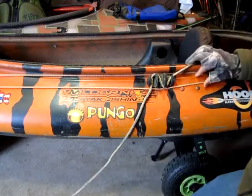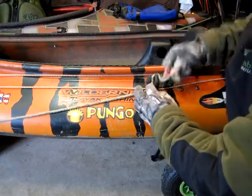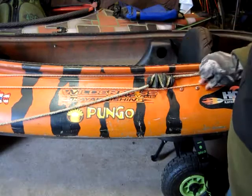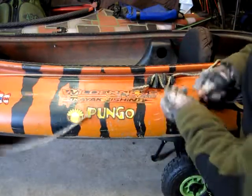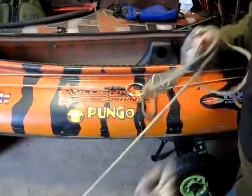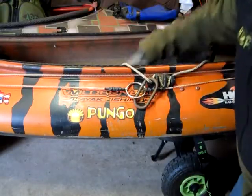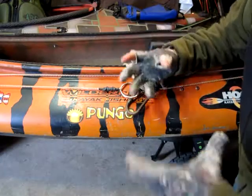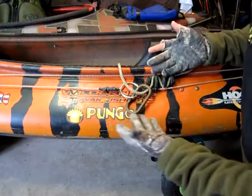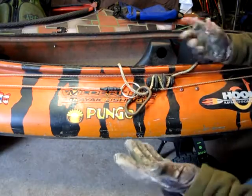It's pretty simple. What I usually find is that when I'm fishing on a lake, I'm usually using the anchor in about the same depth every time. So I usually leave my zigzag like that, and when I want to move, I just pull in like this, and then I pull in the anchor, and I just leave that excess lay there at my feet like this. That way, when I get to the next point where I want to anchor, I just put the anchor in the water. It's already probably got the right amount of line, and then just shove it on forward and do it all again.